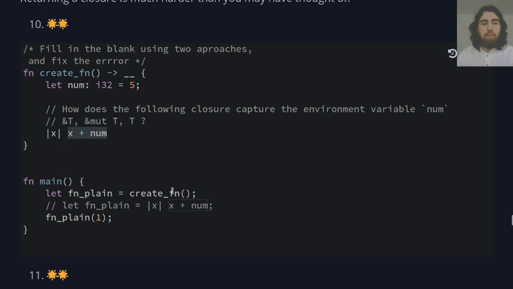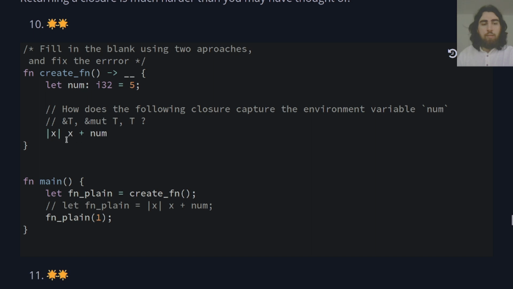Now let's see. We call the createFN function. Then we initialize the num variable, and then we have here the closure that will get returned, meaning num here will capture this variable.